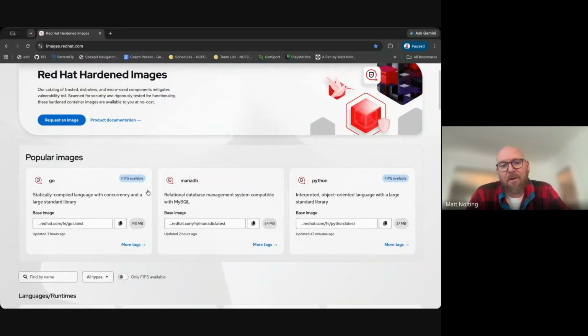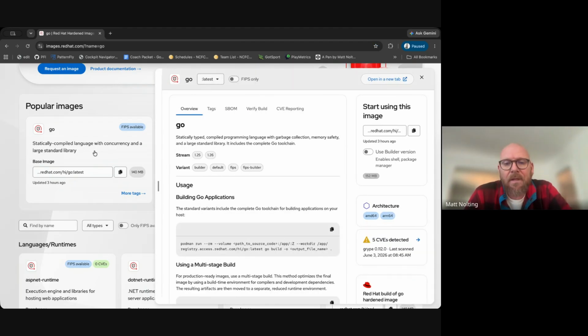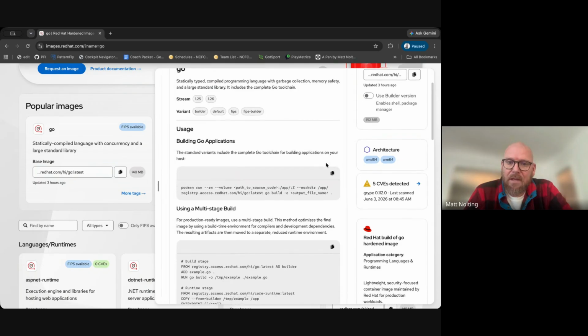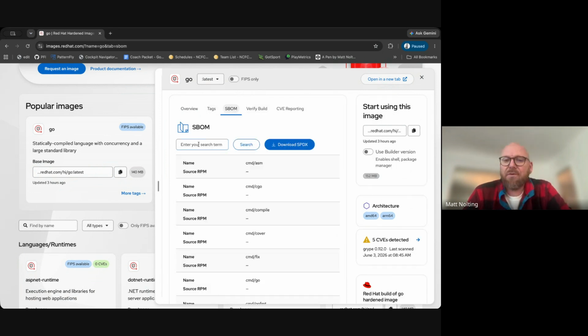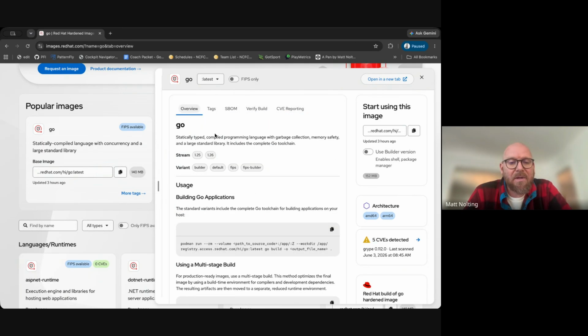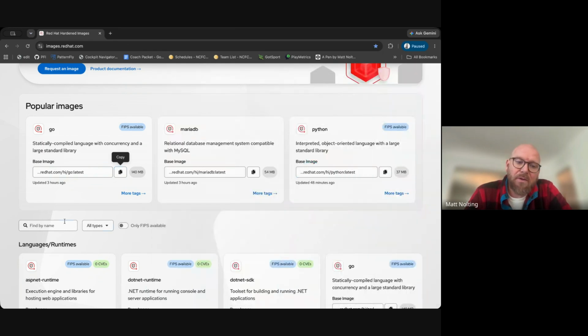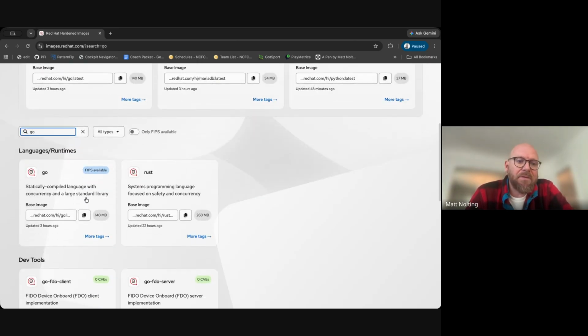In terms of behavior, the primary navigation to any of that container detail is reachable in a couple different ways. You can click directly on a card, which opens a drawer, and you can scroll through or tab through the data that Hummingbird surfaces. You can search through tables just like you would expect with any other PatternFly app. Let me search for Go and filter down to our Go images, anything that's associated with Go.